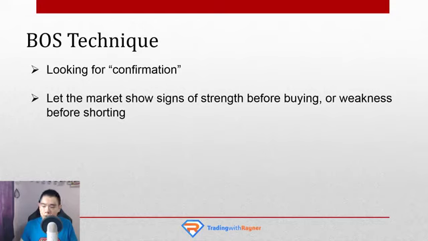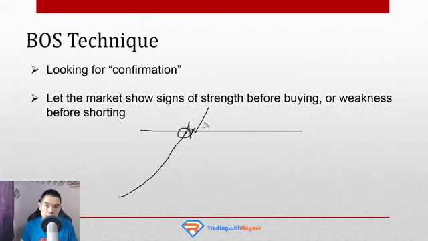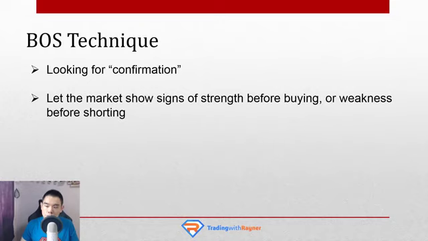So let's say the market approached this area of resistance. You don't want to just be selling at this area of resistance, because you have no idea whether it might push out higher before it reverses, or maybe it might just break out of resistance altogether. So you want to look for confirmation that the sellers are stepping in before you take a short position. And one technique to share with you is what I call the break of structure technique.